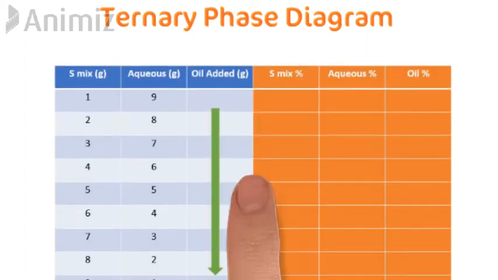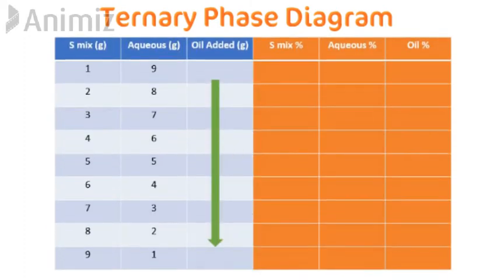In this, we take surfactant and aqueous phase in increasing and decreasing ratio respectively, and we add oil phase to that. We add oil phase until the turbidity appears in the system. So when we add oil slowly dropwise into the system, it is getting cleared because the surfactant is able to solubilize it and we are getting a microemulsion. But when we keep on adding the oil, the amount of surfactant is unable to solubilize it into the system and hence we get a white turbid system, which is the end point of our oil addition.